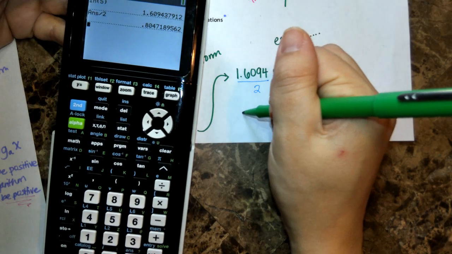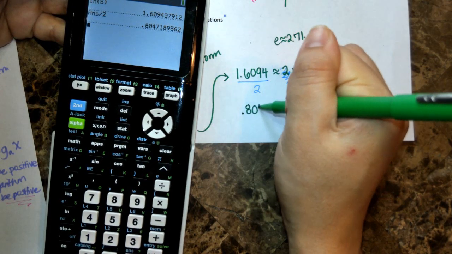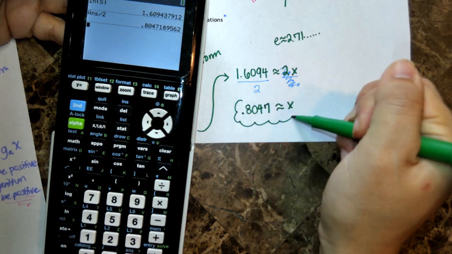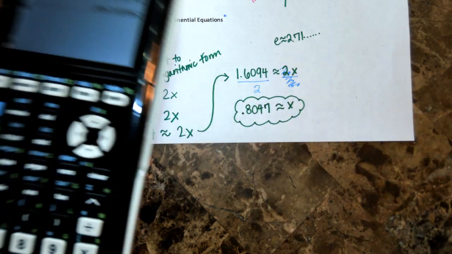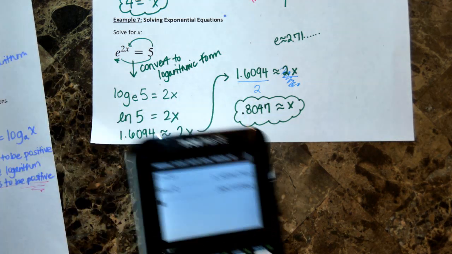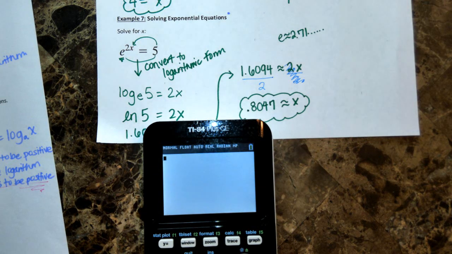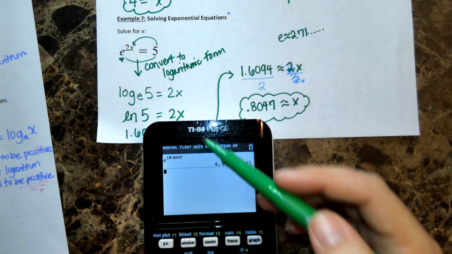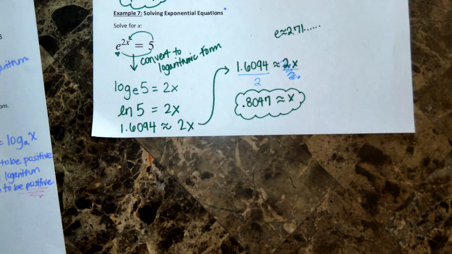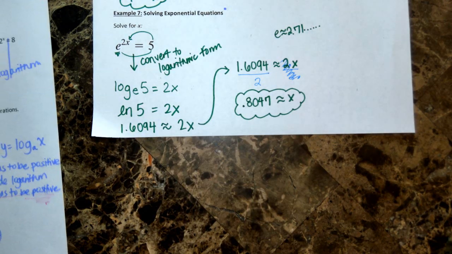And there's our final x value, about 0.847. Oh, I think I messed up. 0.8047. There you go. That is approximately our x value. And there's our answer. And you could always plug it in. If you want to go back and plug it into your original problem to check, you could. e raised to the 2 times 0.8047. Now we're rounding, so we won't get an exact answer. It is about 5, which is pretty close to 5, so that's a good way to check. And there you go.